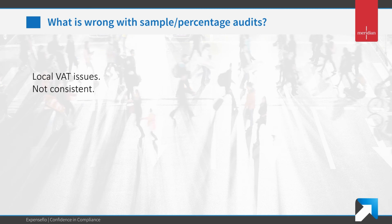Even in situations where you don't have multiple VAT rates, because some countries might say, well, that doesn't apply to me, the VAT rate in the system is allocated based on the expense type. But what you also have to have backing that up for it to be valid is a valid invoice. So there are different regulations in different countries. It might need to be invoiced to the company name and address. So as part of the Meridian audit, we're checking the actual invoice has been issued correctly. And if it hasn't, we're flagging that and changing the VAT so that you're posting VAT correctly.